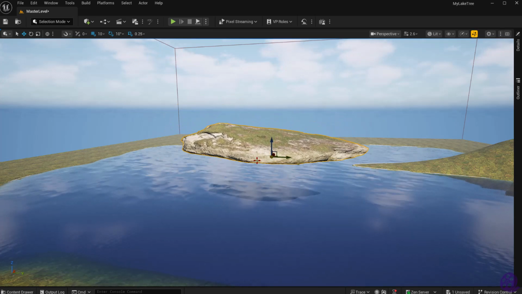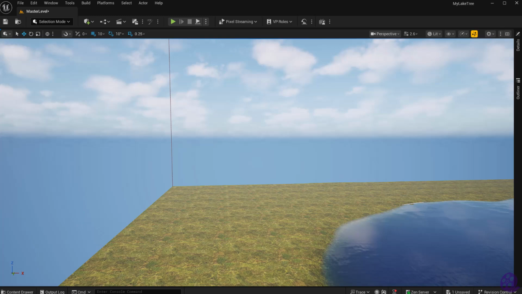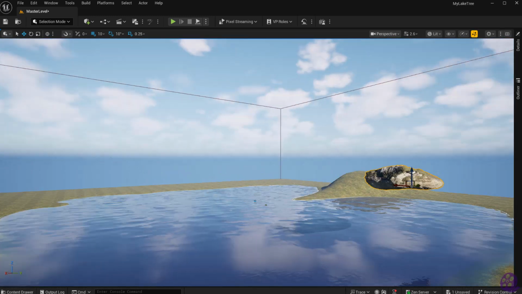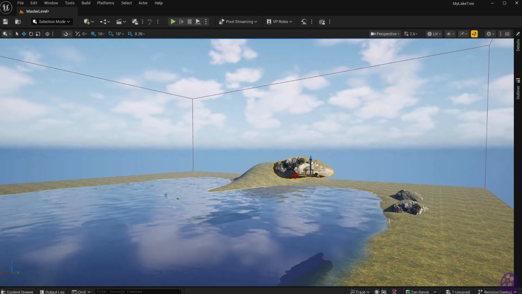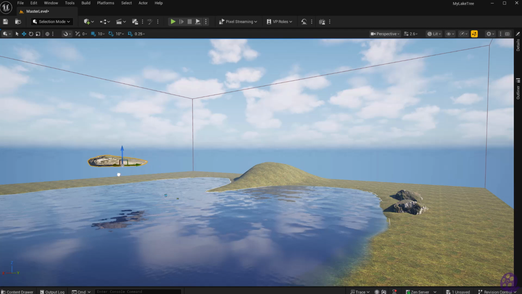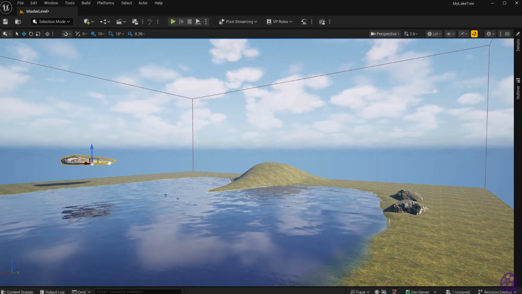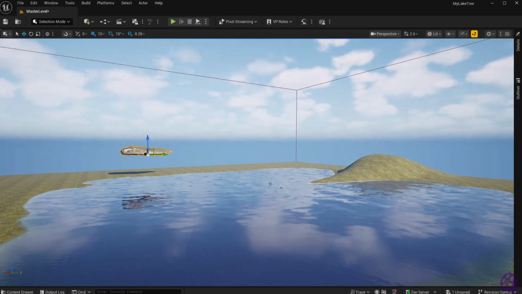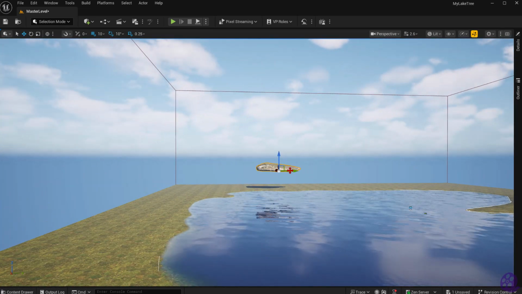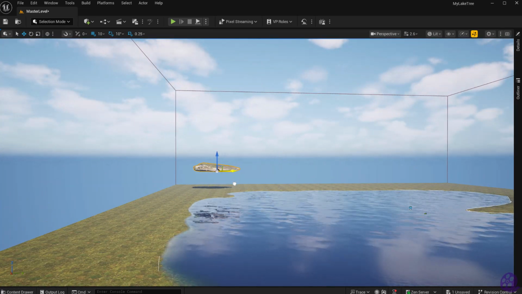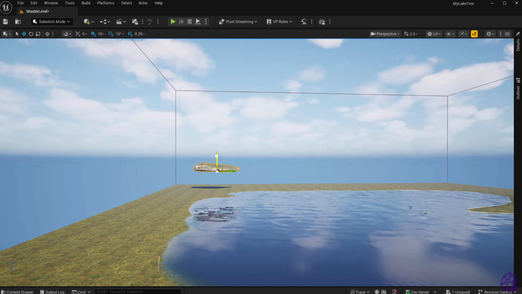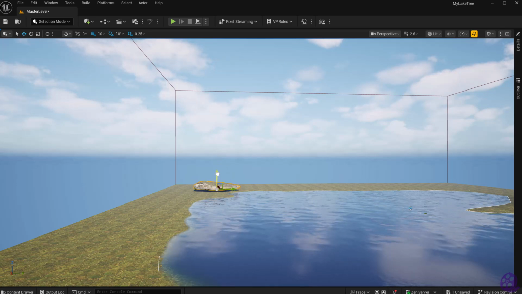Well, that's really not allowing me to do that very well. Let's get out here so I can see what I'm doing, and go all the way back. You can see the shadow of it on the land. Now I want to go this way. Let's turn around and see what we're doing here. And I want to get in this back corner and set it down right about there, which is fine.